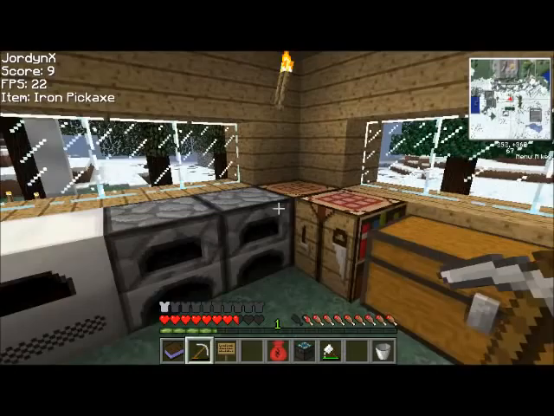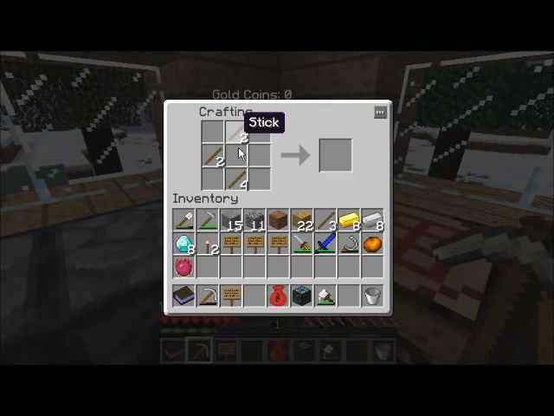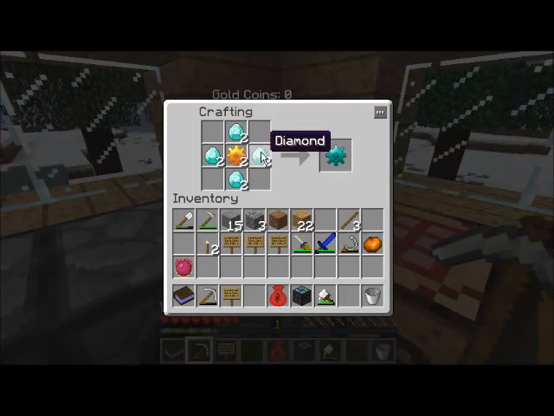So the first thing we're going to do is get some sticks like this. Get some wooden gears. Get some cobblestone gears. Get some iron gears. Get some golden gears. And you can see already how expensive this item is. And then finally, using our 8 diamonds, we need 2 diamond gears.